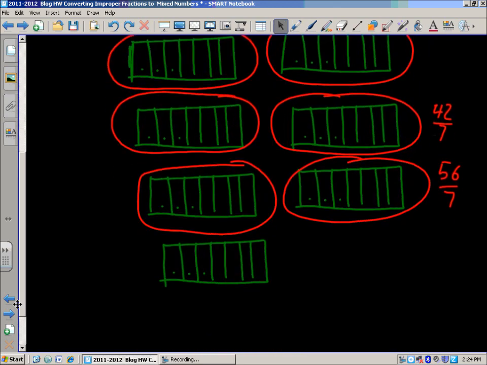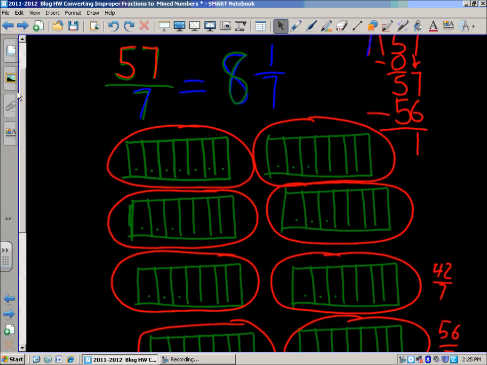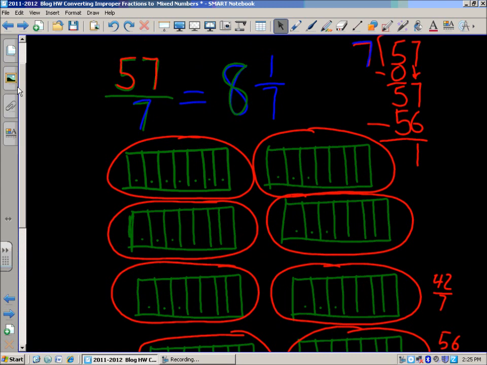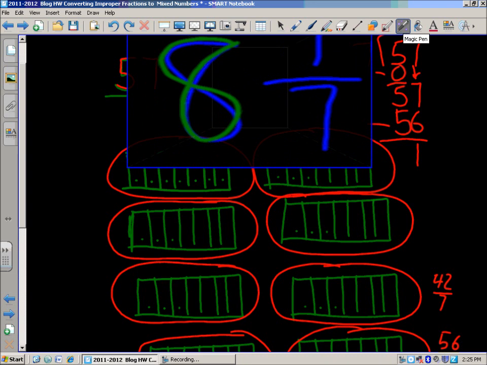So we'll take a look at that last candy bar down here. And we'll shade in this part. Must be a blueberry candy bar. Okay. So we've got 1/7 there. So that's the 1/7 part. And we circled 8 whole ones above. So again, you get 57 sevenths equals 8 and 1/7, just like we proved up there. So your answer, once again, will be the same for both. 8 and 1/7.